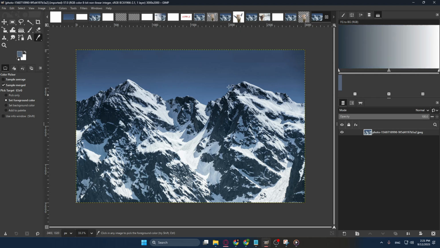The beauty of the color picker lies in its ability to provide precise color matching with just a click, making it an essential function for graphic design and photo editing projects. In just a few moments, you've learned how to navigate to the tool, make a selection, and effectively use this handy feature. And there you have it, a straightforward guide to using the color picker tool in Gimp. With a bit of practice, you'll find it to be an invaluable part of your editing toolkit.